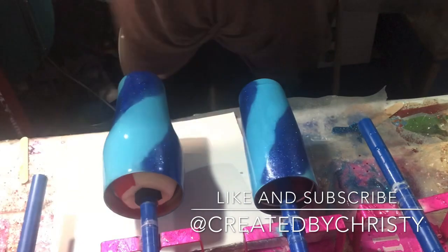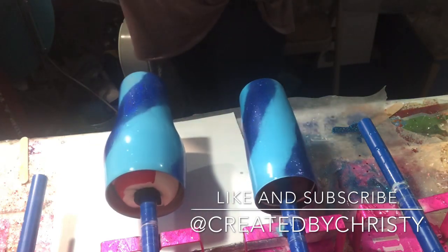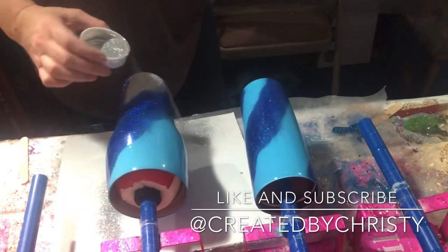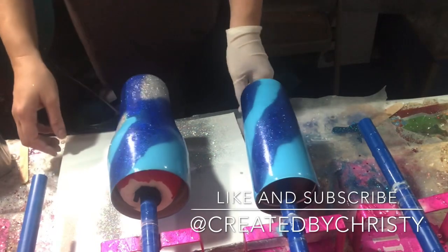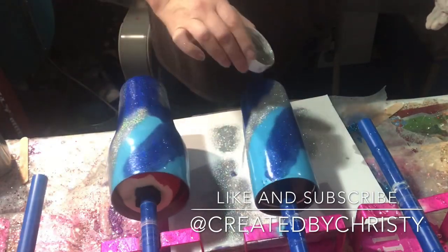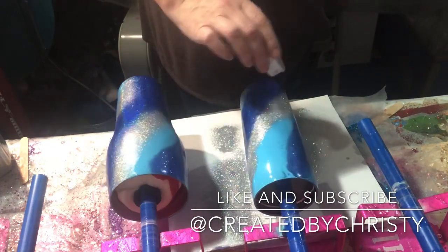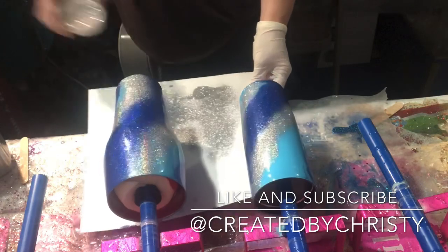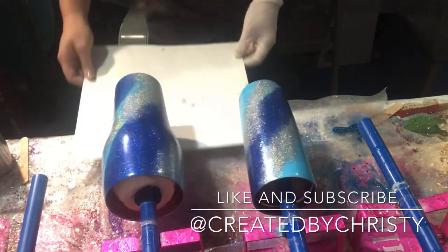Go ahead and slide it under the next one, and I'm going to go to my next color, which I think I'm going to do this nice holographic silver. Add some to this cup, and you can add as little or as much as you want. Again, it's just how you feel, what you like. Because the fun part about this is we don't know what it's going to look like, because we're going to apply heat to it to actually swirl the glitters. So how you put it on is not how it's going to end up.